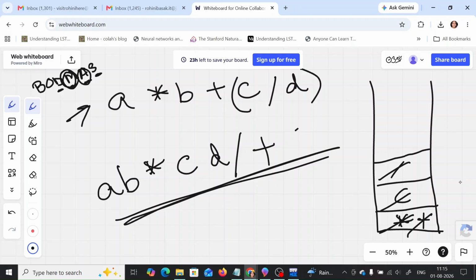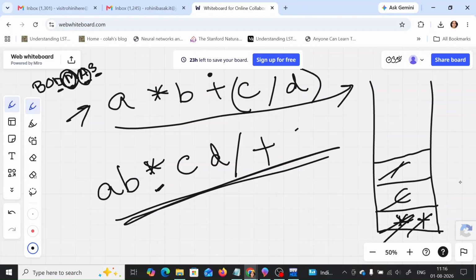So whenever an operand is encountered, we have to place it into the array. Whenever an operator is encountered, we have to push it onto the stack. But while scanning the infix string, if a lower precedence operator is encountered, then that lower precedence operator can never be pushed onto a higher precedence operator. So that is why we have to pop the higher precedence operator from the stack and place it into the postfix array, and then we can push the lower precedence operator onto the stack.